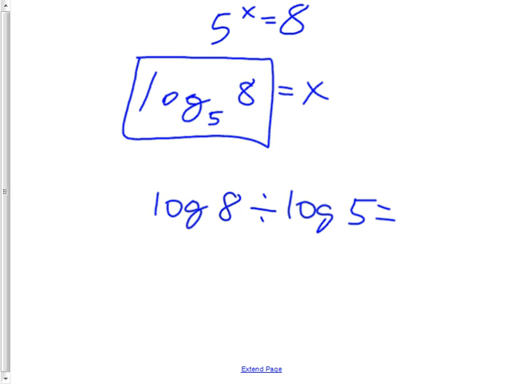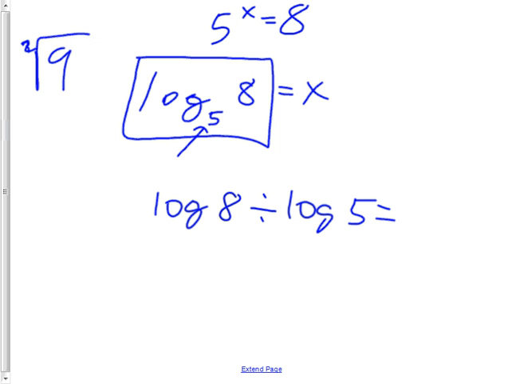Now, this is called change of base. Why? Because this had a base of 5. Do you get these other two that I just wrote? I didn't even have a base on them. Look, there's no number here. So they changed from a base 5 to a base. There is no base, but there is a base. Do you remember me saying that there was a base that was so common that you didn't even write it? It's kind of like square roots. You know now that you could have been writing a little 2 there the whole time, right? But it was the most common square root, so you don't even write the little 2.